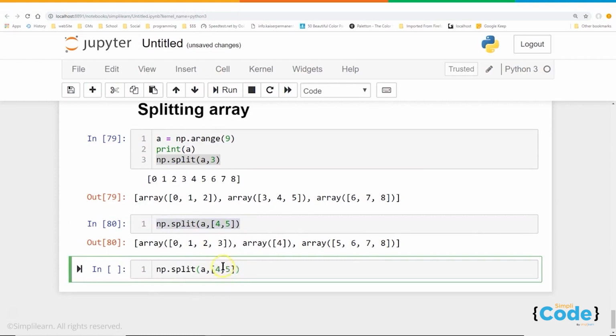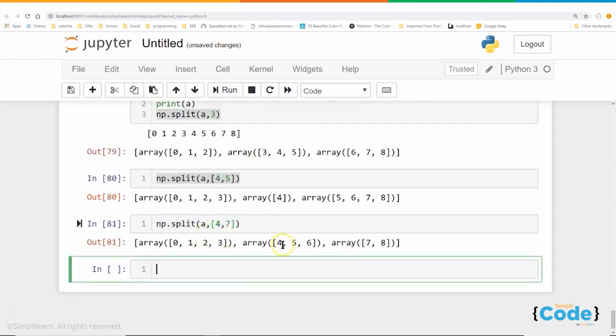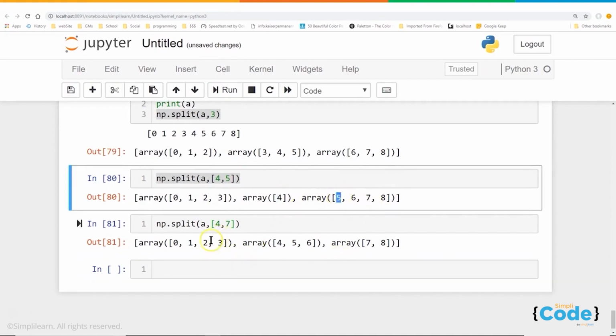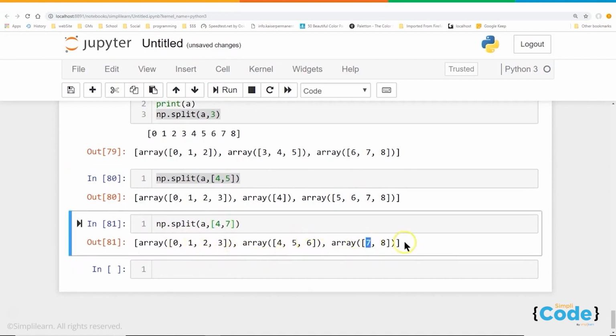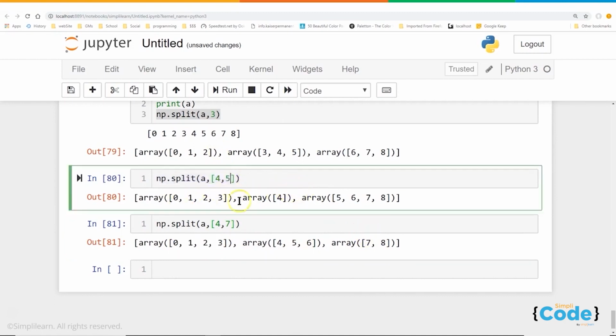And to understand how this works, I'm going to change the 5 to a 7. And this will visually make this a little bit more clear. So we had 4 and 5, it went 0, 1, 2, 3, 4, 5, 6, 7, 8. And you see the markers 4 and 5. When we do 4 and 7, I get 0, 1, 2, 3, 4, 5, 6, 7, 8. And so what you're looking at here is the first marker, this is going to go to 4. So there's our first split at the 4, and then the second split is going to be at position 7. And this is the same thing here, 4, position 5. That's why we're splitting it in those sections.